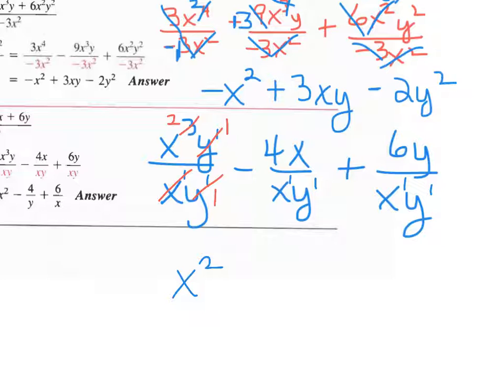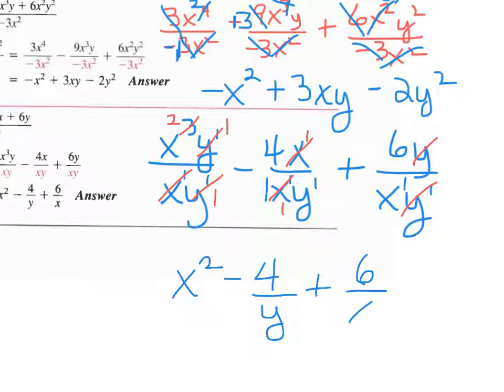The next term, when I divide, there's an assumed 1 here. So this becomes negative 4. Notice my x's become 1s. And then the y is left in the denominator. And then the next one, I can again simplify the y's, and then this time there's an x left in the denominator. Remember, if you're subtracting those exponents, if you get a negative exponent when you subtract, or a negative number, it needs to be written in the denominator.